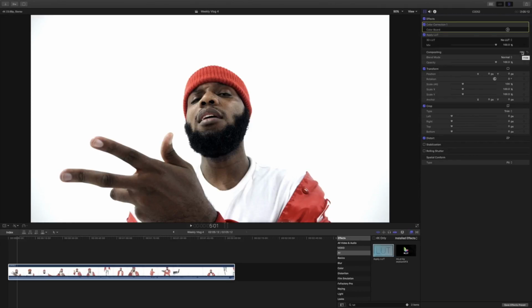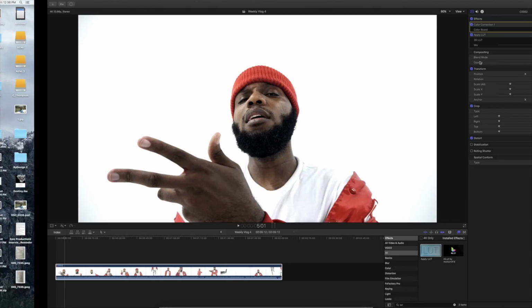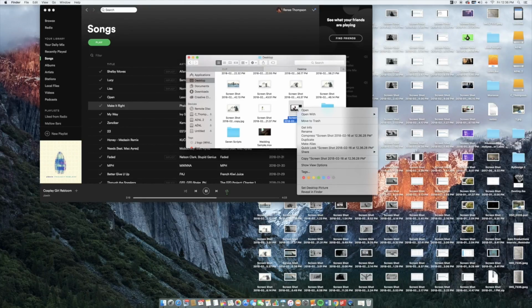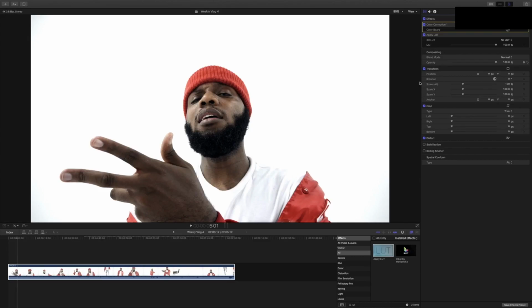And so basically this is kind of like the finished look for me. If I were just going to color it myself and not use any LUT, then that's how I would create it. Okay, so y'all can kind of see what that looks like. I'm going to expand it just so y'all can see. So that is with no LUT. That's just using color correction, which is, I guess, Final Cut's native coloring tool.